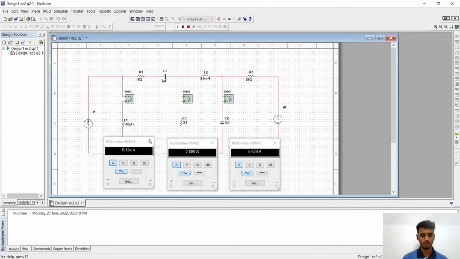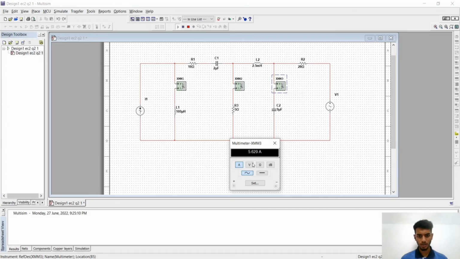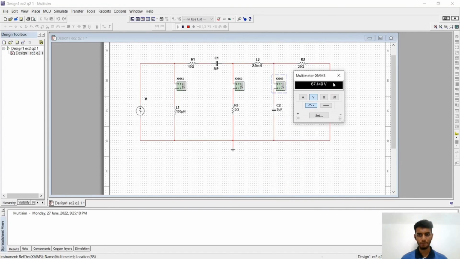So it's the same as the manual calculation. And for VT, I get 67.449 volt.